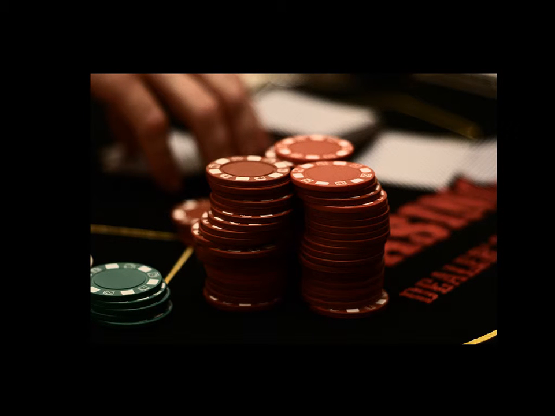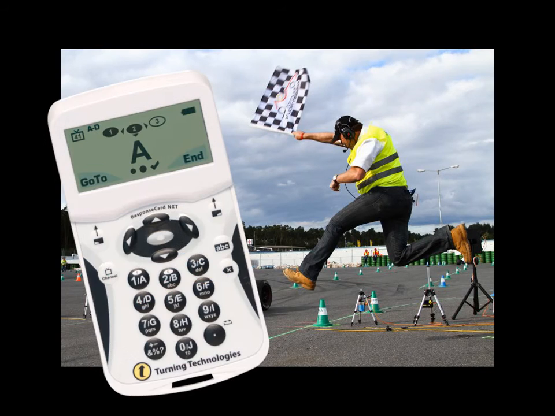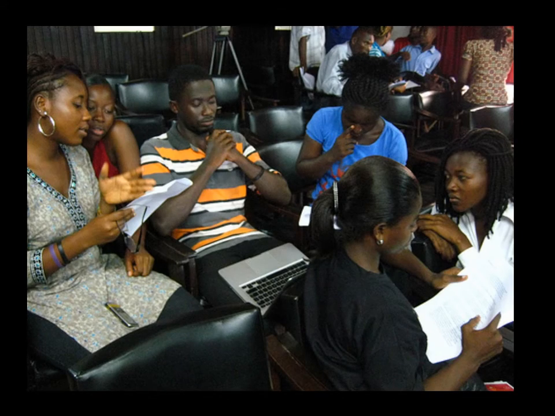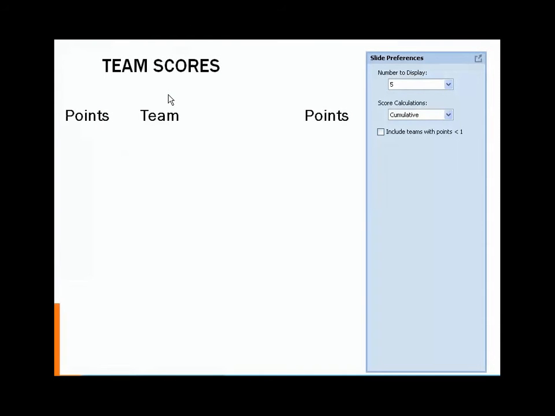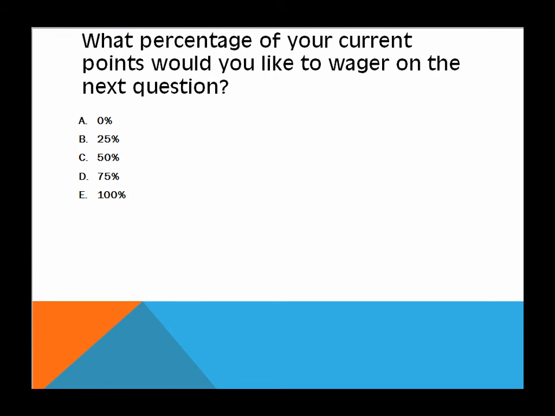Teams can wager their points on a single question. This can be used anywhere in the competition slides, but may be most appropriate at the last question of the competition. Here's an example of how that would work. The students have been competing on questions and periodically a leaderboard slide indicates how each team is doing. Just before the last question, you insert a leaderboard slide so each team knows its score. Then insert a wager slide after the leaderboard.